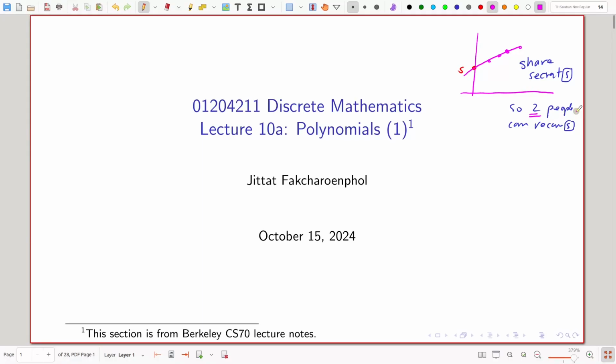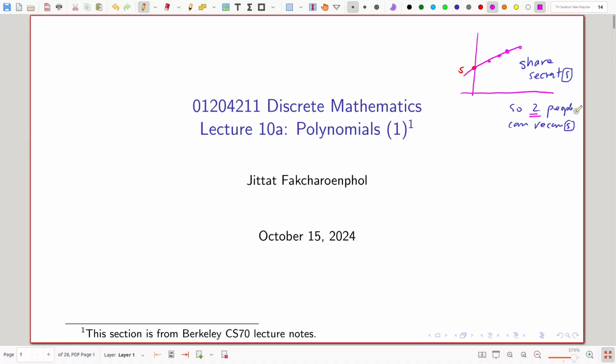Like in the straight line case, you give points on the straight line to people. If 2 people try to recover the message, they can do that because they have enough points on the function to recover it. When they have the function, they can find s. So what are the functions that, if you know 3 points, you can recover the function?